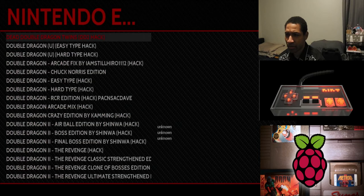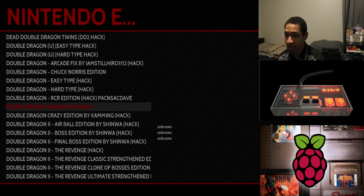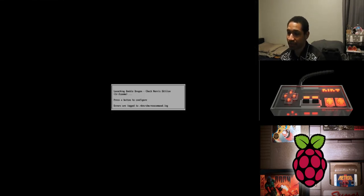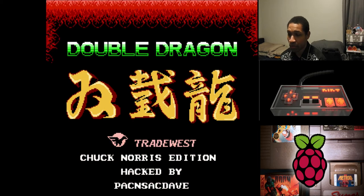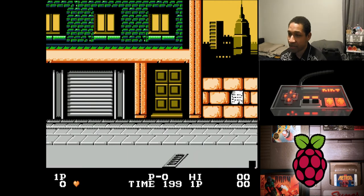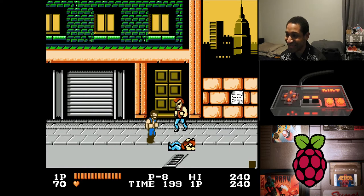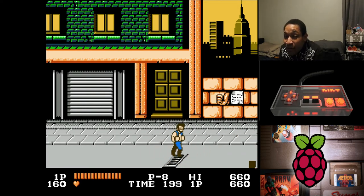I just seen Double Dragon. Now, this is the hack version, so let's see. Double Dragon Chuck Norris edition. Let's do that. That was weird. That's a new bag out over here. Look, looks like a squinted eye Chuck Norris.